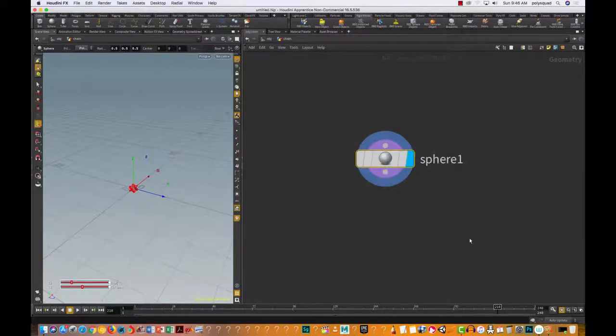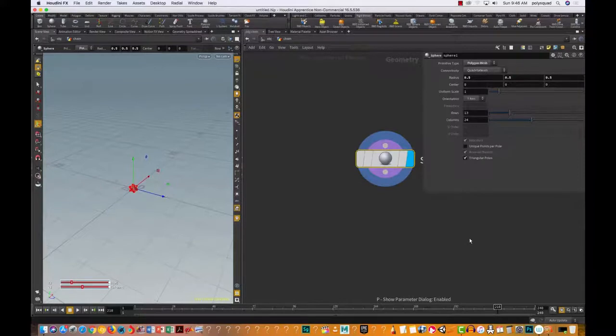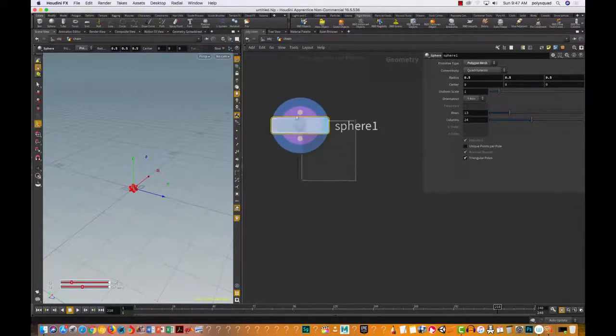And I'll take a look at my parameters. So if I select my sphere, I see that the radius, the shelf makes these automatically for you. What I want you to do is just press 1, 1, and 1. So our sphere is a size 1, 1, 1 all the way across.